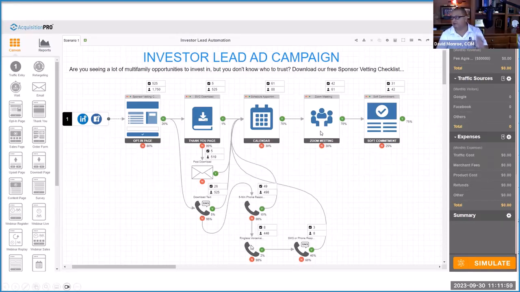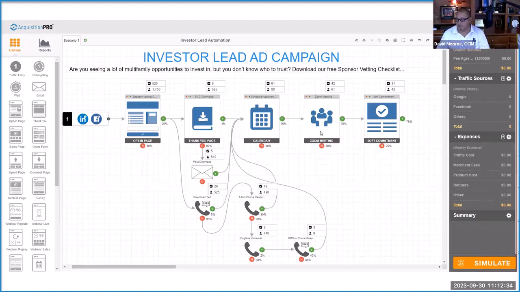Now, here's the power. Here's where your target market lies. If they respond to that ringless voicemail, either by SMS, by email, or they try to call you back, that's your target market. That is who is investing in your deal right there, because you've triggered them somehow, some way. They are looking for what you want, or they would not have responded. People don't just respond because they got a voicemail. Matter of fact, they delete more voicemails than they listen to.